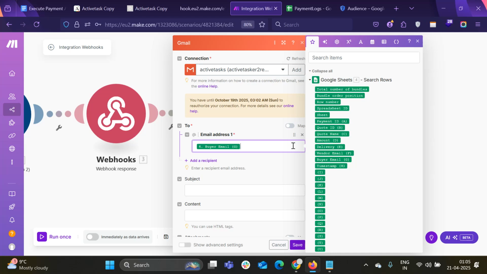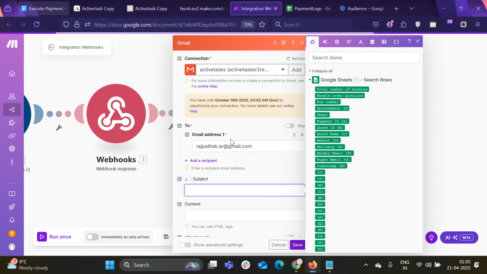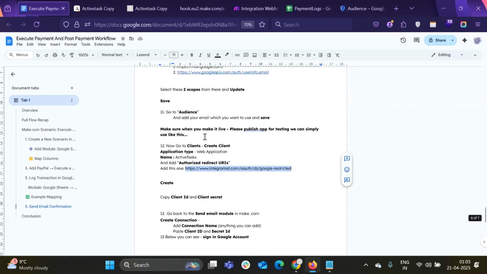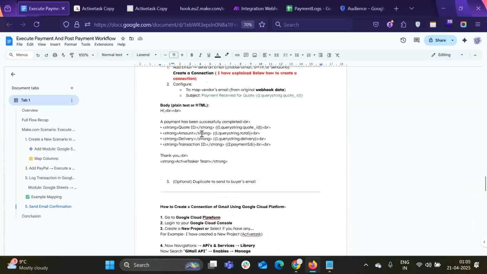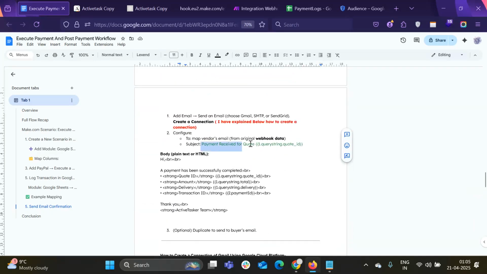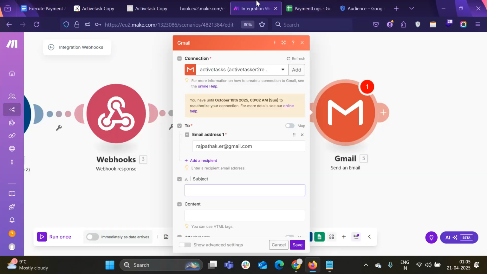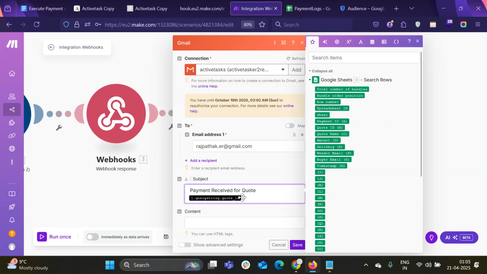And for testing purposes I am using my email address like this. So I have added subject in the documentation sheet. I will copy from here and I will put the subject like this.